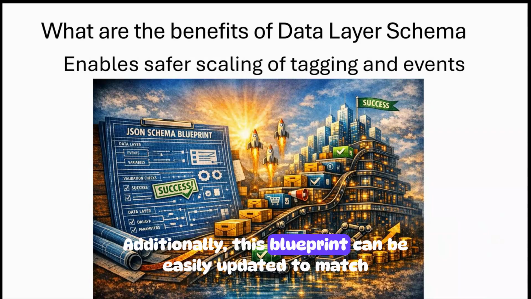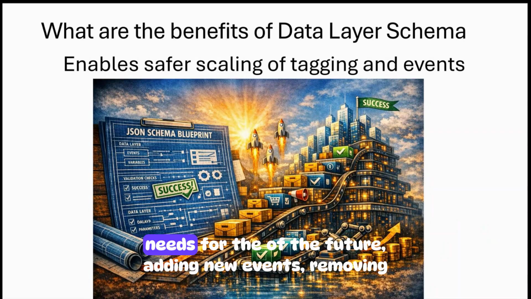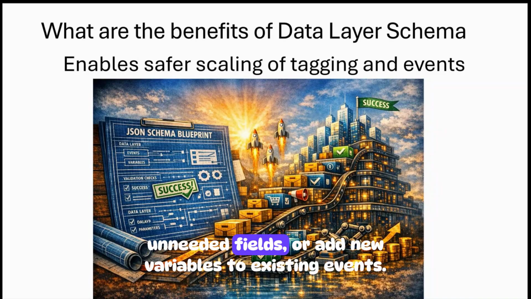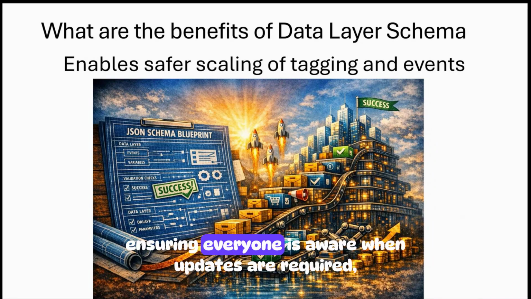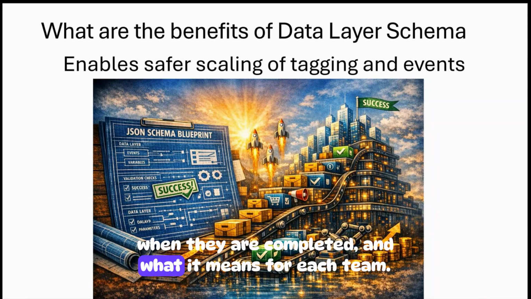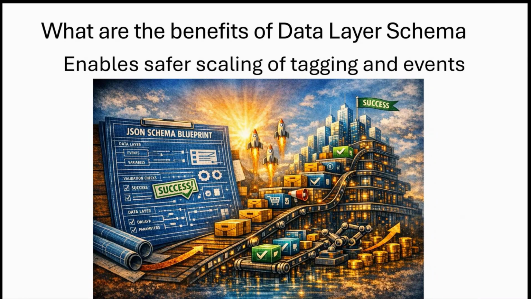Additionally, this blueprint can be easily updated to match needs of the future: adding new events, removing unneeded fields, or adding new variables to existing events. There needs to be one person responsible for the schema and ensuring everyone is aware when updates are required, when they are completed, and what it means for each team.